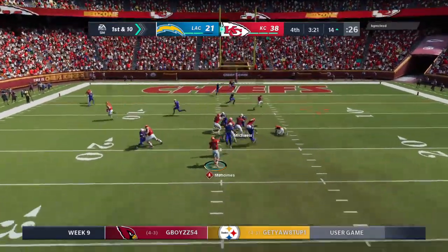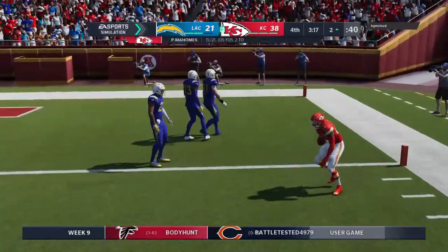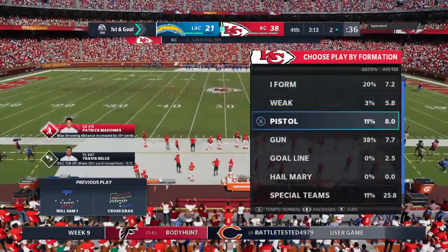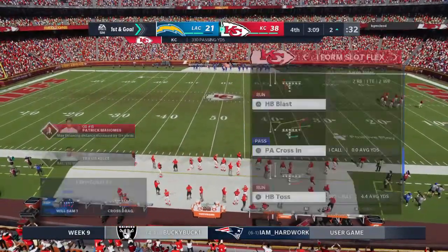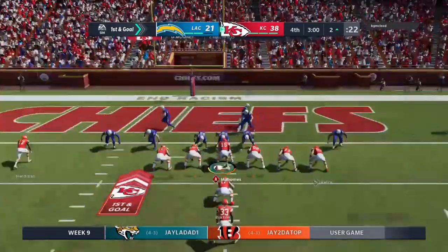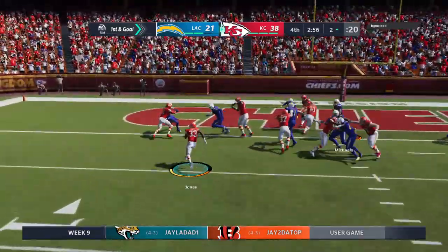Mahomes now on 1st down. That's complete right around the 8. And the Chiefs are looking at 1st and goal as he's tackled all the way down at the 2-yard line. When you have someone throwing it that well, that confidently, you don't have to call the game in fear at all, do you? You just go ahead and play. Yep, confidence with a lead to throw it here in the 4th, and boom, he's on the money. Yeah, you don't have to tuck your head in and take it right.